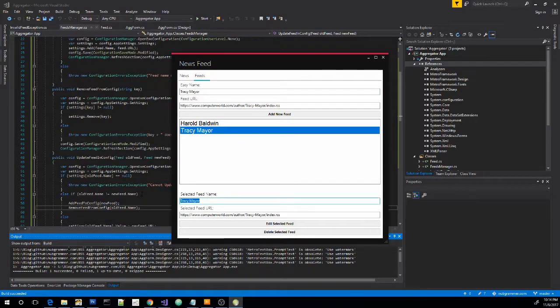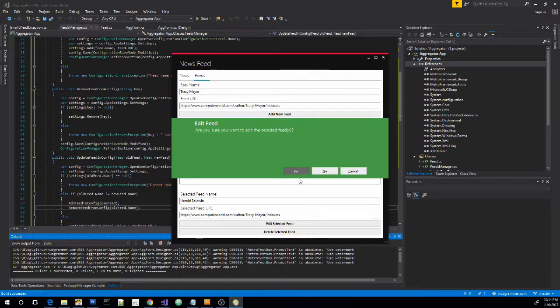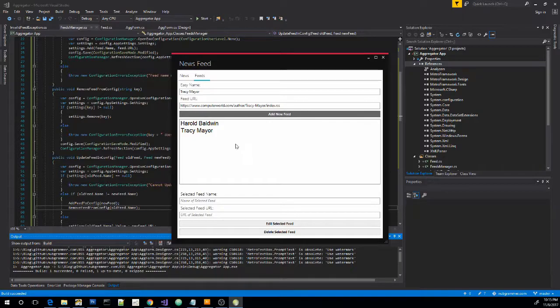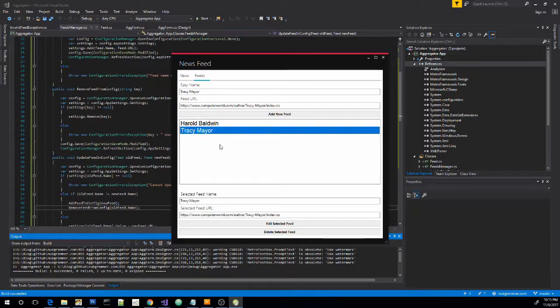See if it'll let us rename it. We can't rename it. And now we can delete it. So let's go ahead and add it back. And just for completeness, let's make sure we can delete it normally. Yes, we can.